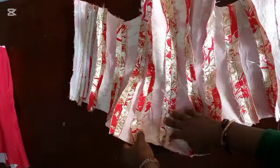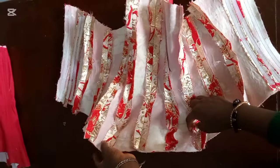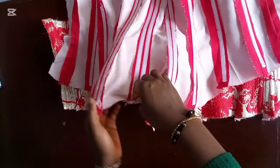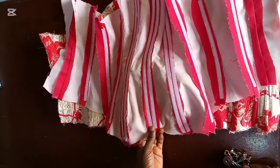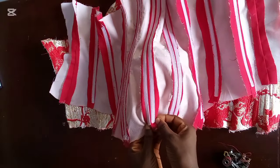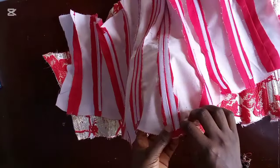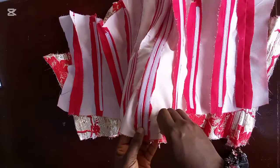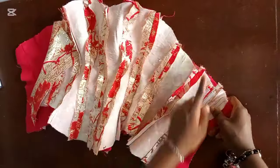Let's continue. So I am not going to use this main fabric to turn my lining because my lining has more bones, so I'm literally turning with the main fabric. I'm going to place it middle to middle, and I'm going to pin that together. I'll go over to my machine and I'll use 1/2 inch to sew it round. I will sew the top and then I'll sew the side as well. The only part that I am not going to sew is just the down part. So the down part, I'm just going to use a band, like a long band, to trim the down, just the same exact way you trim or you stitch or fold your corset end.